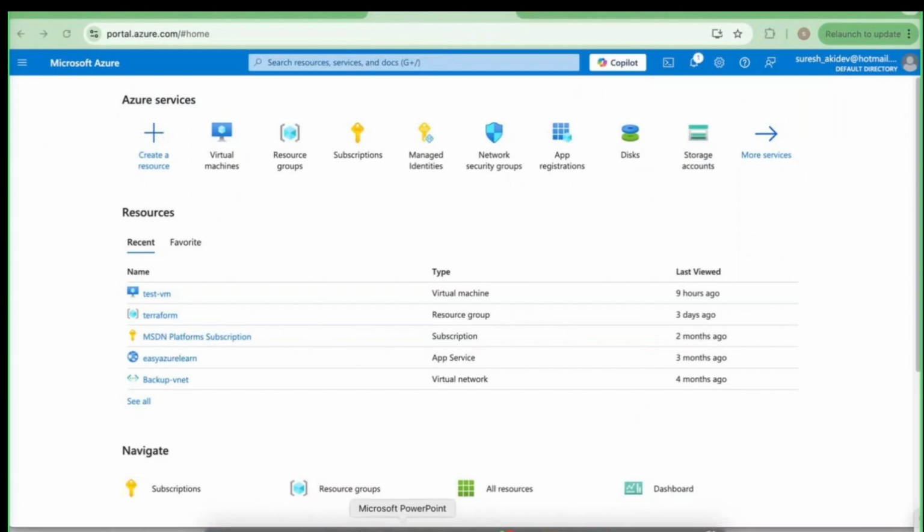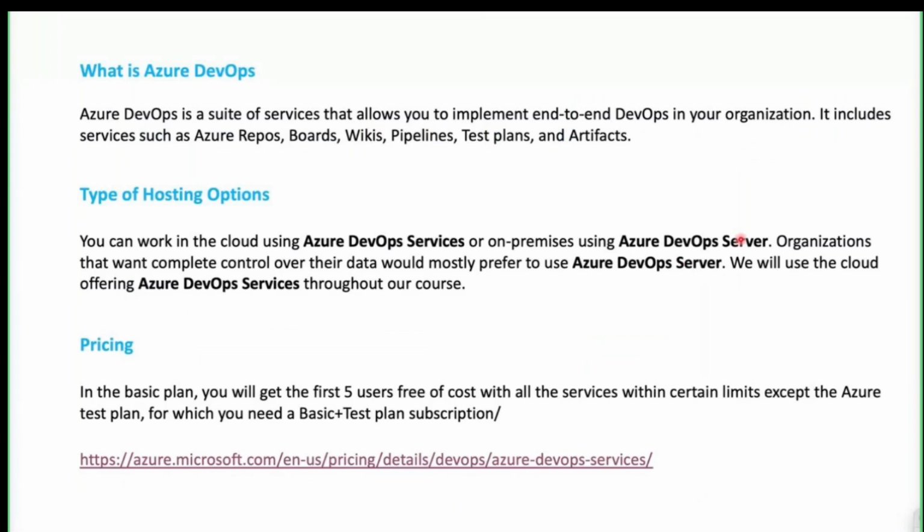But if you go for Azure DevOps Server, in a few cases some companies may think, I don't want to host my things in the cloud, but I need the same kind of Azure DevOps suite on my own premises. In this situation, they can have their own server in their environment and install the Azure DevOps suite on premises, so that they can have all these components: Azure repository, boards, pipelines, everything. The only difference is they cannot access it through the cloud, but they can access it using the on-premise component. Are you getting me? Any confusion about service and server? No, it's clear. Okay.